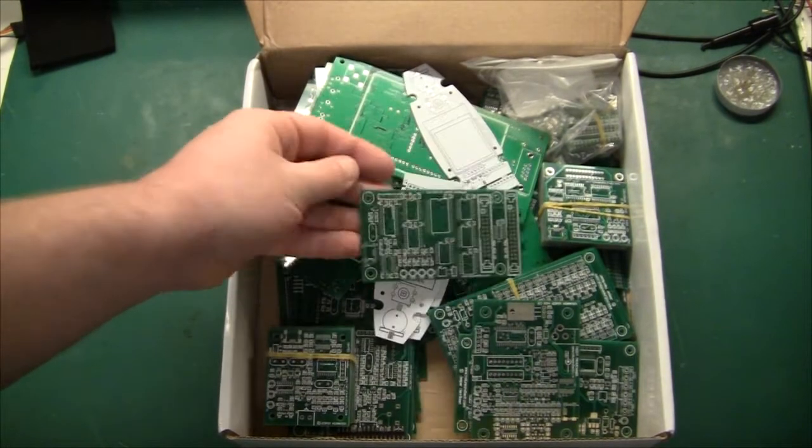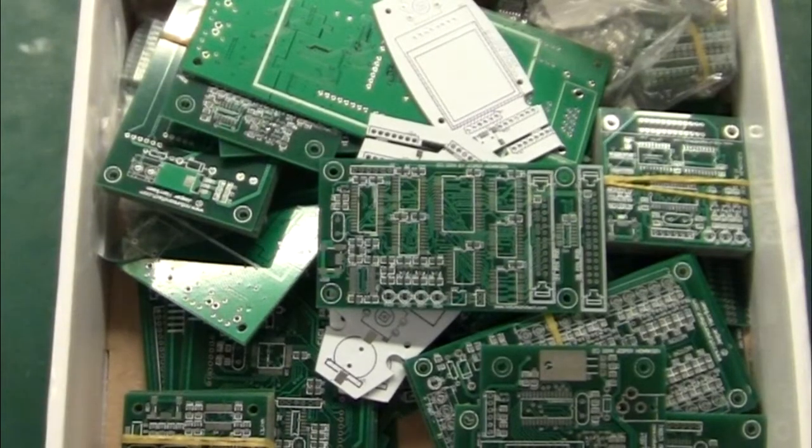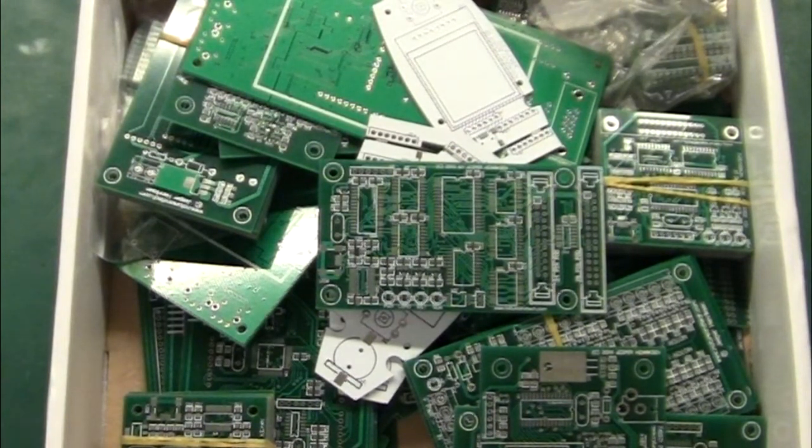This one here is an EEPROM emulator. People who are old enough will remember that to program EEPROMs, you would first hand-compile your assembly code and then program it into an EEPROM. If there was a problem with the code, you'd have to erase the EEPROM using ultraviolet light, then fix the bug and program another one. One program cycle could take half an hour or so — it was very tedious.